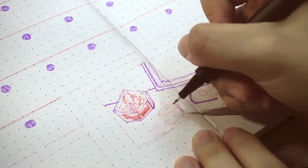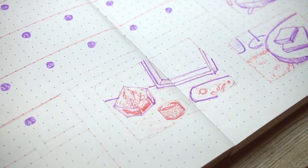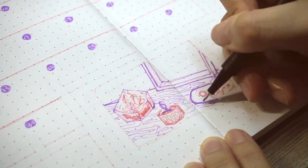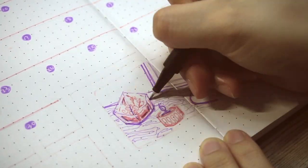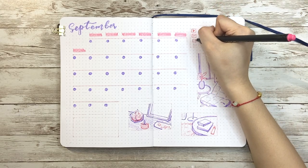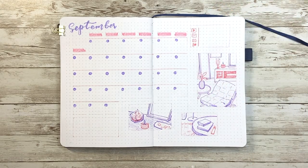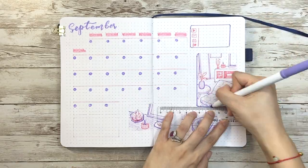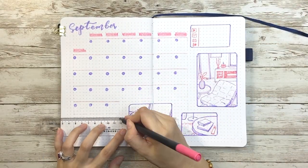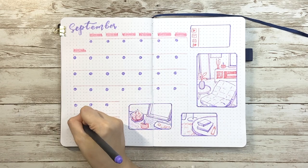Maybe a lovely succulent plant in a glass container with a gold edge, a candle that brings peace to you, or a pure white plate with pretty accessories. After finishing drawing the three scenes, I'm adding my social media tracker on the upper right corner and then adding borders to all of them. I was planning to add another section for notes, but eventually decided to continue the calendar line style for it.